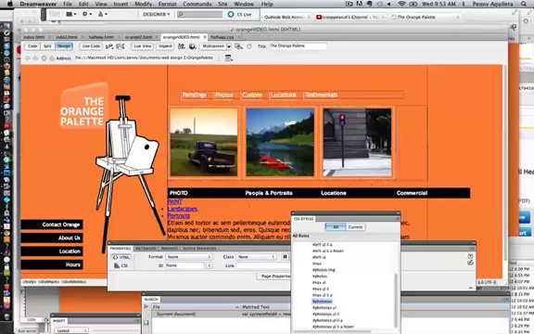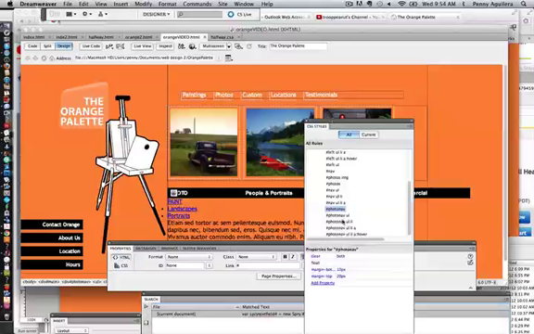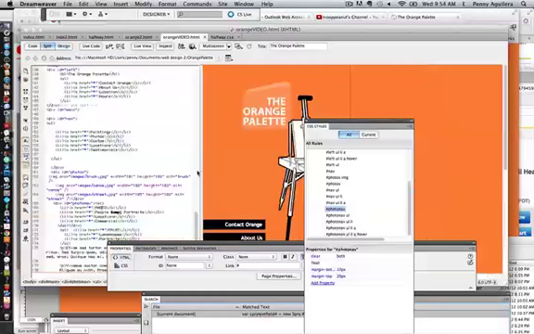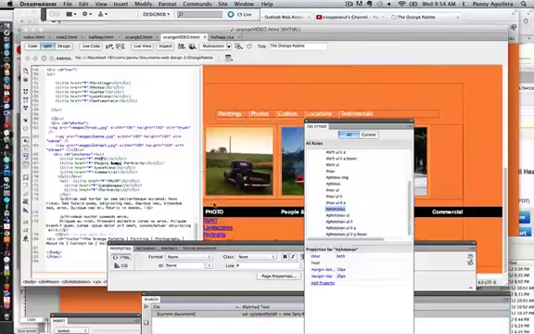Well, one of the things that I know is that this particular first link is going to look different from the other links. And when you make a set of rules, they will describe every link. But you can use CSS and some modification in your coding to have just specific links appear to be different. So it's kind of a two-step process. The first thing we need to do is go into our code and find that particular link. So I'm just highlighting a bit of it so I can see in my code where it is.